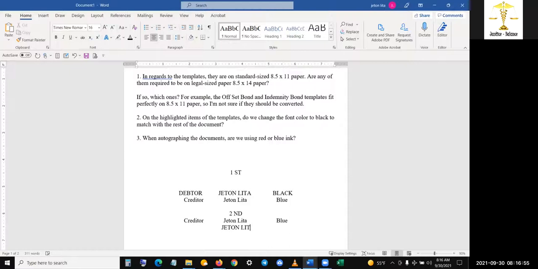Oops. Because there's a delay and it messes me up, because it can't react fast enough to what I'm doing. So this one's going to be from the creditor to private. If you've ever noticed, no, I didn't want it to be capped. Then this one's going to be red or purple. So this is going to be your second identity right here.